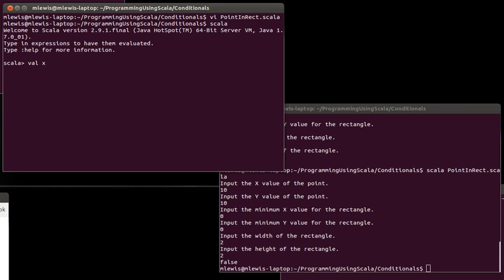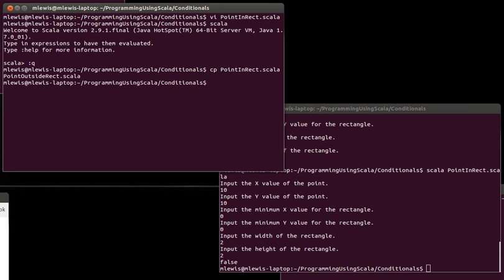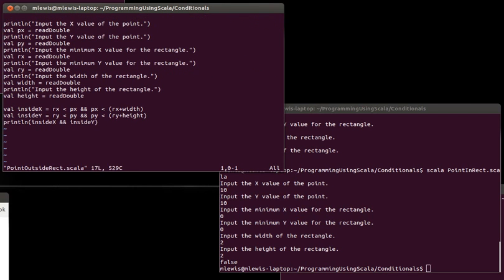Let's do point in rect to point outside rect. Okay, we still enter all these, but now we want to check to see if you are outside of the rectangle. Well, so we should change our variables here.